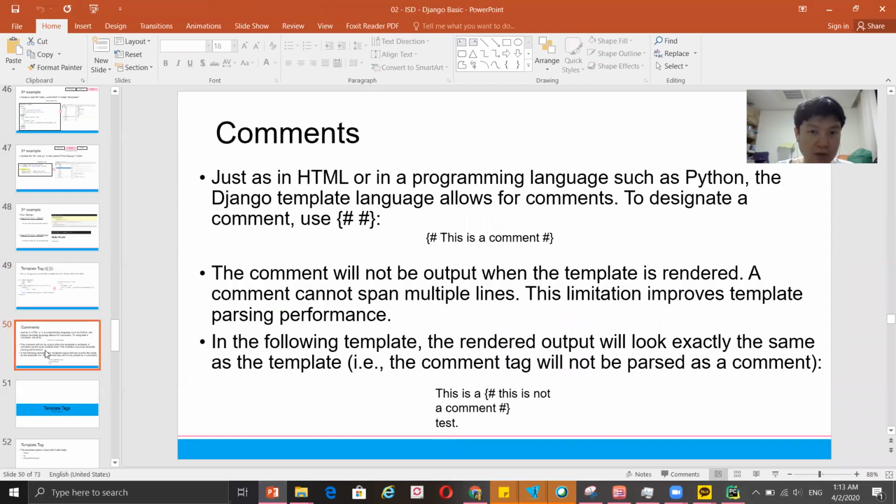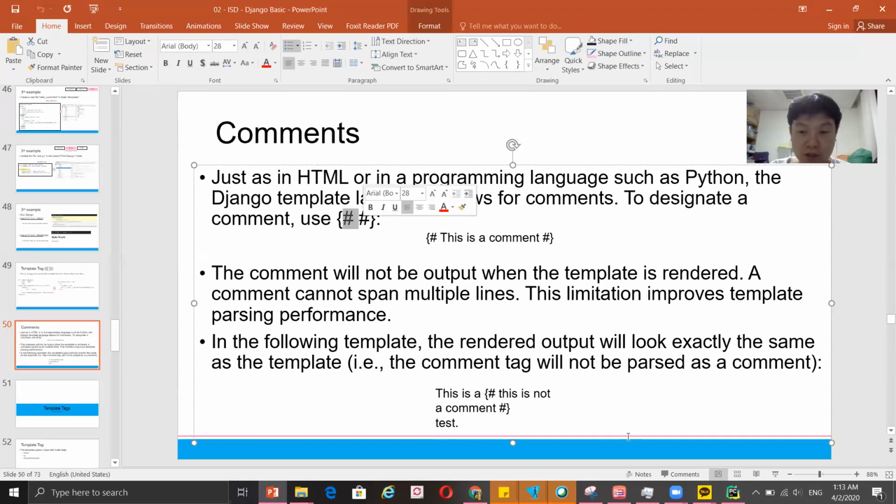The other thing that you need to understand is about comments. Comments in Django are just to indicate a description. In order to create a comment, you need to put the hash.